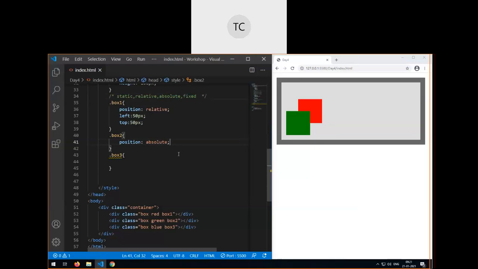वो अपनी खुद की जगह जो है वो छोड़ देगा, and it will go on top of everything. So now the green color div is overlapping every other. So actually the blue color div is there. It is just behind this green division. So in terms of absolute and fixed positioning system, the element leaves its own place and comes on top of everything. It will overlap every other element right now.